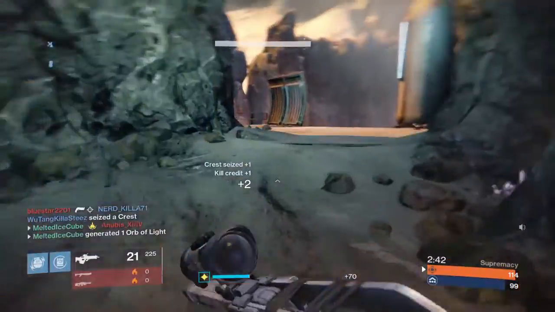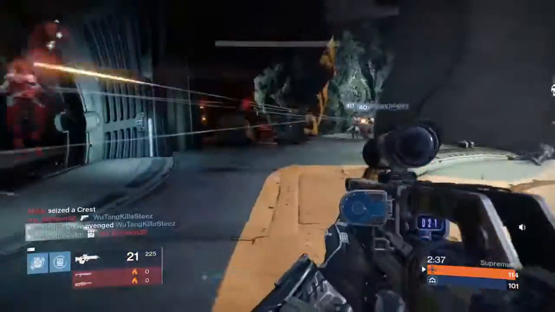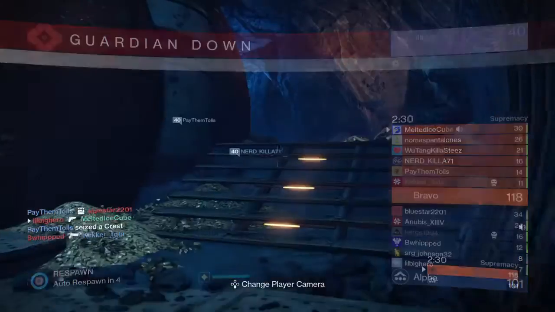Like that, 1k damage. Straight up drop the D on this dude. That's what we call dropping the D, when you do 1000 damage to somebody. It's like, get out of my house.